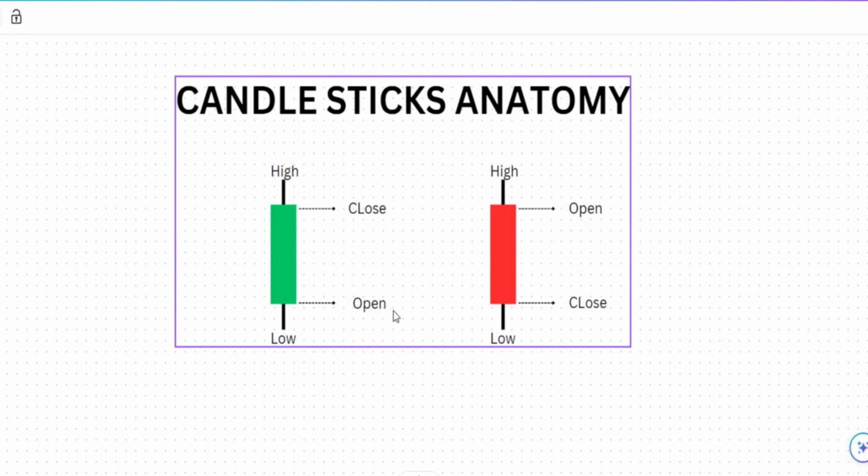Bitcoin opened today at 0 a.m. at $20,000 and dropped to $18,000, but later pushed up to $26,000 and even to $28,000 and later closed at $26,000. So this is $28,000, this is $18,000, while the opening was $20,000. That's basically what this information is saying.